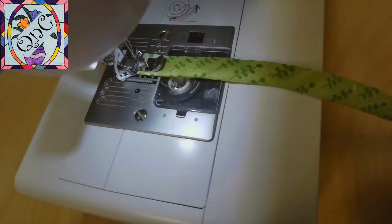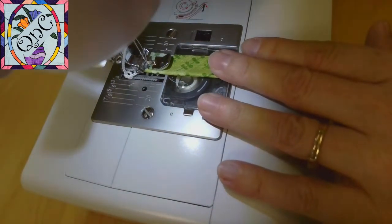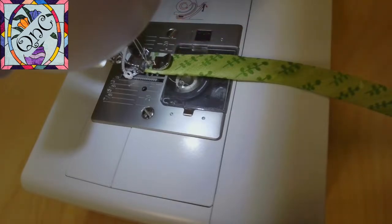Okay, do you see how, you can't. So I'm going to put my needle down. Okay, that is awfully close. In fact, I think I will actually grab piping. So I'm moving my needle over just a little bit further. And then now that is just a little too far. So I'm going to move my needle over again.